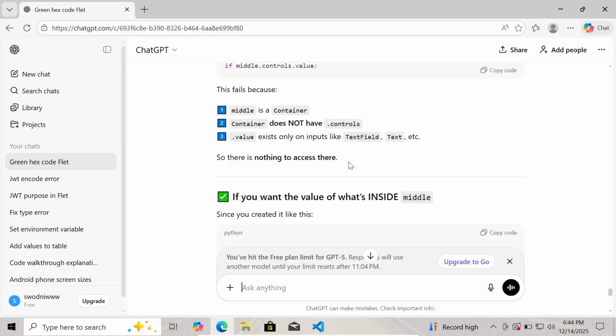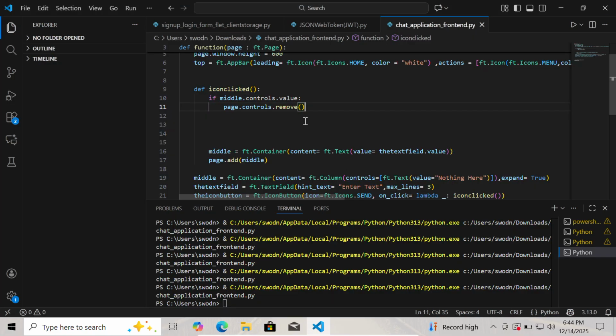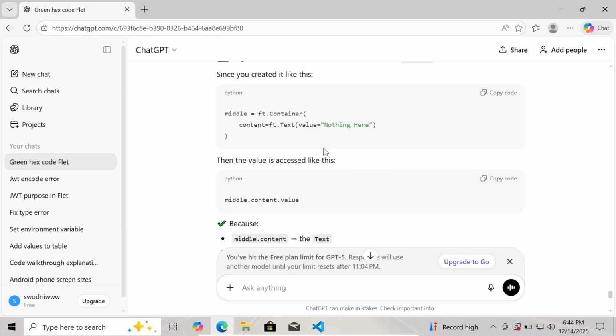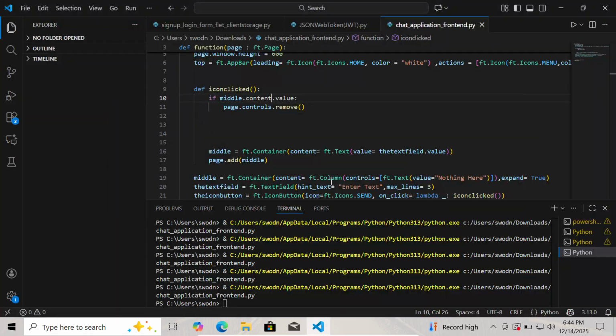Okay. The value has access like this: middle dot content dot value. Okay. Yeah, middle dot content, which is a text. Oh, it works. Yes, it works. Definitely works.